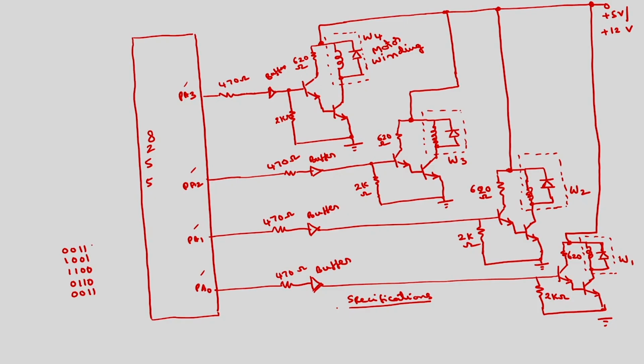In between two consecutive sequences, what should be the delay? That depends upon the speed. The specification is the speed I want to use, which depends upon the application, say 12 RPM, revolutions per minute. I want to rotate this, and say the number of teeth is n equal to 200.